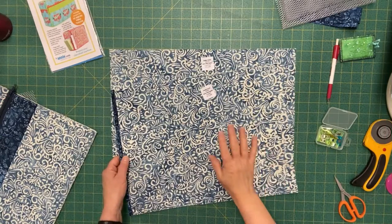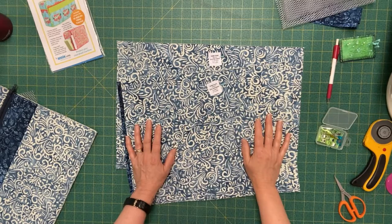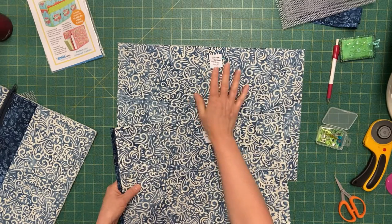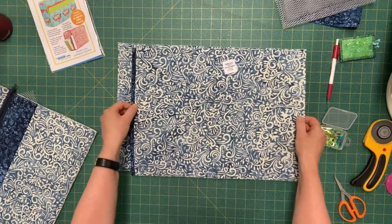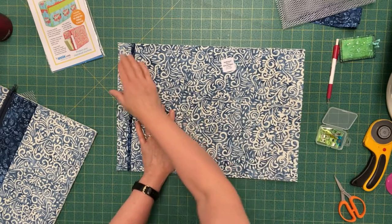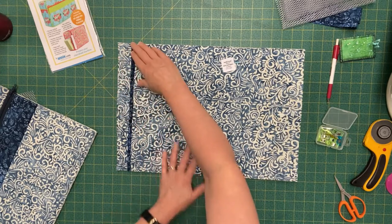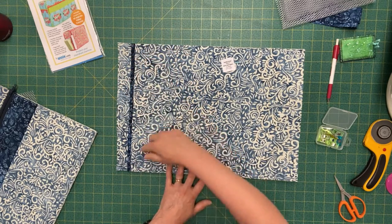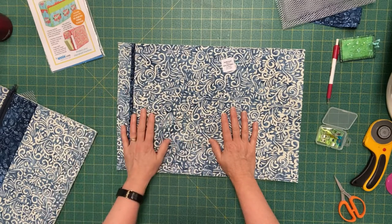The back cover is put together almost identically to the front. I have the back cover here, right side up. This is pocket B. In the pattern, there are two options for this pocket. You might have selected the top opening, which is option A or one. I selected the side opening, so I'll have mine open from the side here, and that's option two.